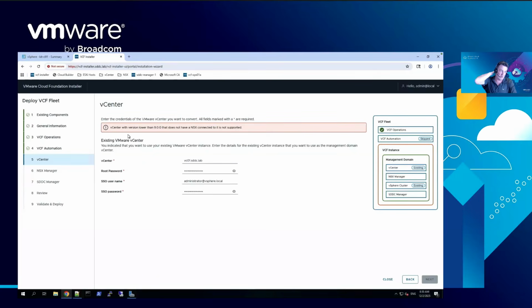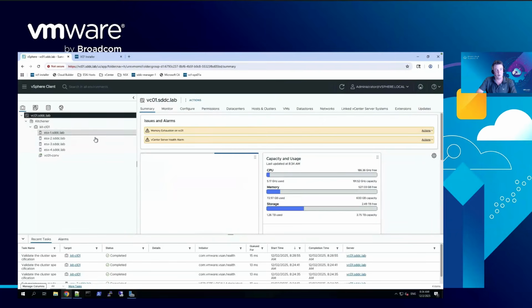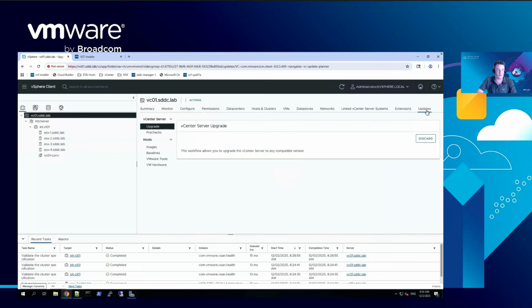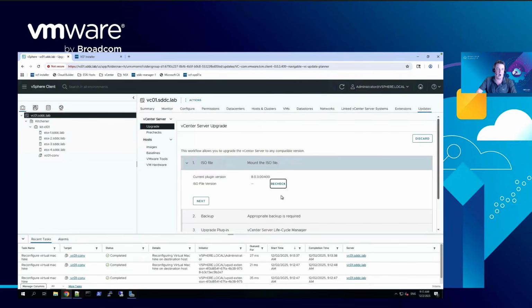So in this case, I'm going to upgrade my virtual center server. If I flick back over to my vCenter instance, I'm going to show how we can use the reduced downtime upgrade process that's a part of the later versions of Virtual Center. And so if I click over to the Virtual Center and the Upgrades tab, you can see right here we have the Virtual Center upgrade portion.